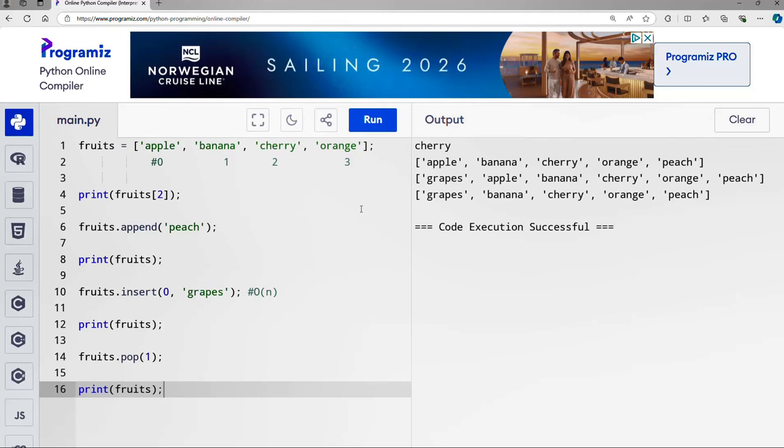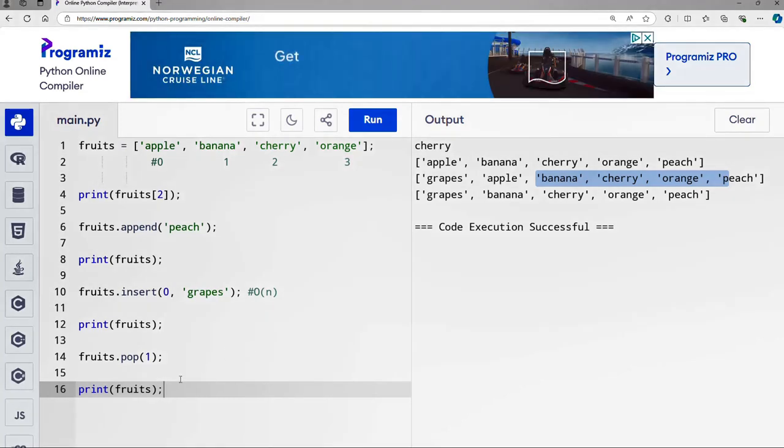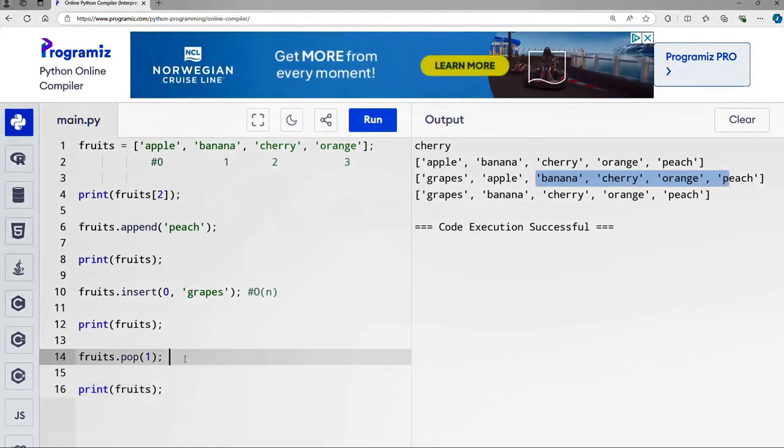As we are deleting an element, we are shifting the remaining elements by an index. In big O, as we learned earlier, we need to consider the worst case scenario for time complexity. The worst case scenario for a delete operation is deleting element at the beginning of the array, as that will result all the elements being shifted by one index. Hence, delete operation is also O of n.